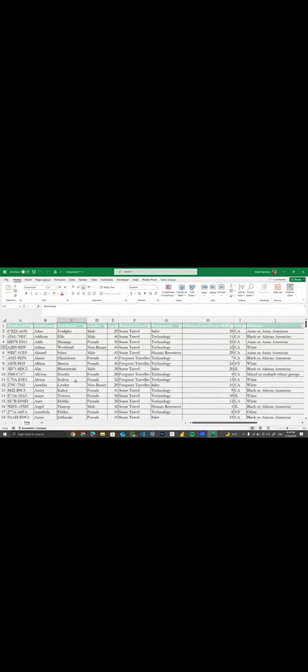To insert a pivot table now, please take note of this. I'm going to delete these two sheets. Please take proper note of this.